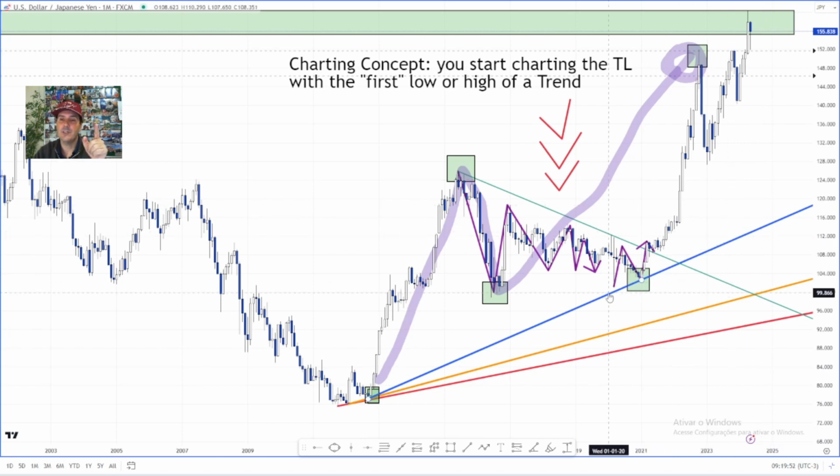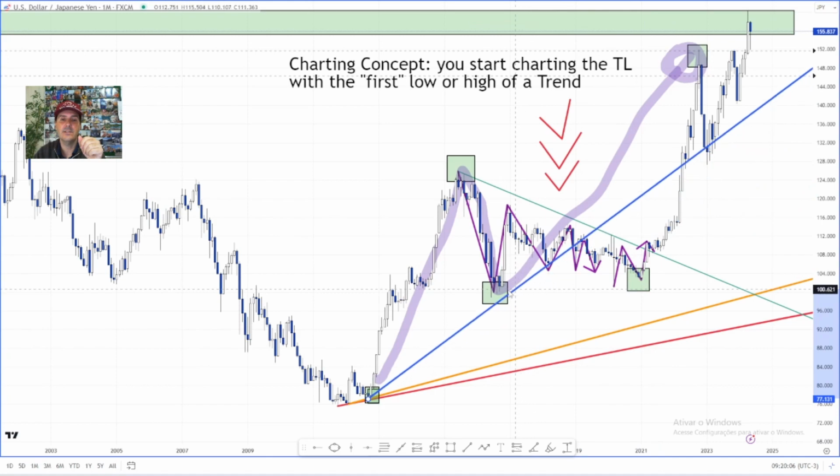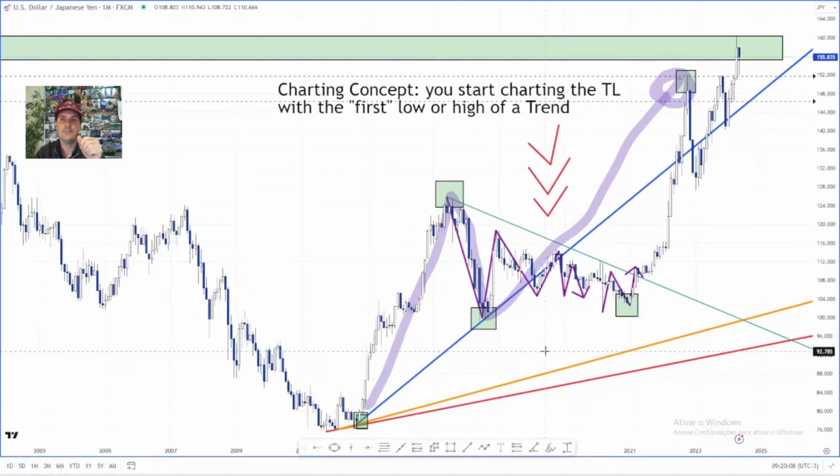Now, if I'm honest with you, something is confusing. Because you are going to say, well, if this is the lowest low on the market structure trends, if this is the lowest low on the market wave, why don't we chart the trend line like this? Fair enough? And the answer is, if you are going to chart like this, you are breaking the rules of how to correctly draw trend lines. Make sense? This is not the correct trend line.